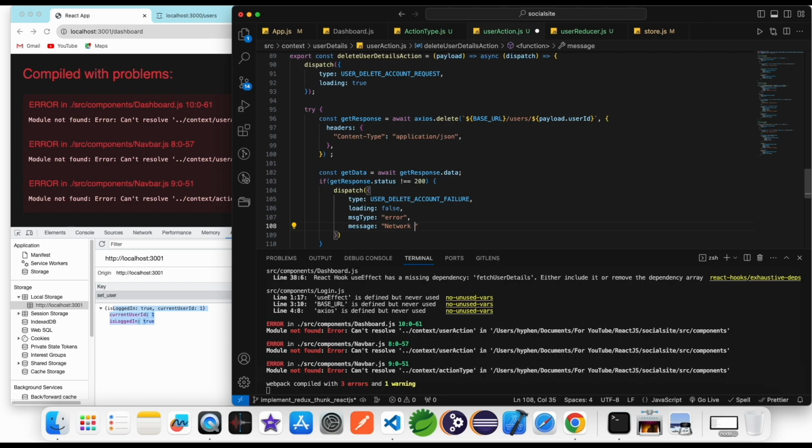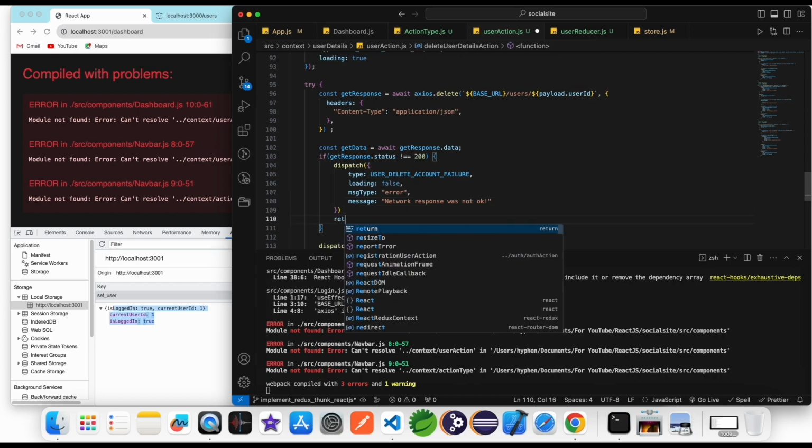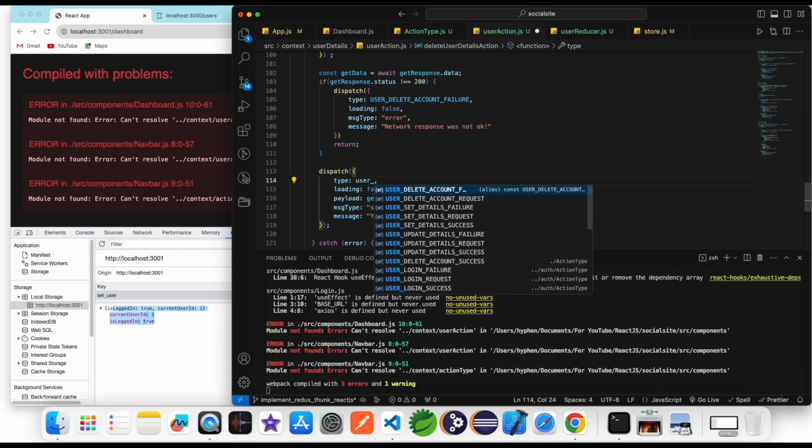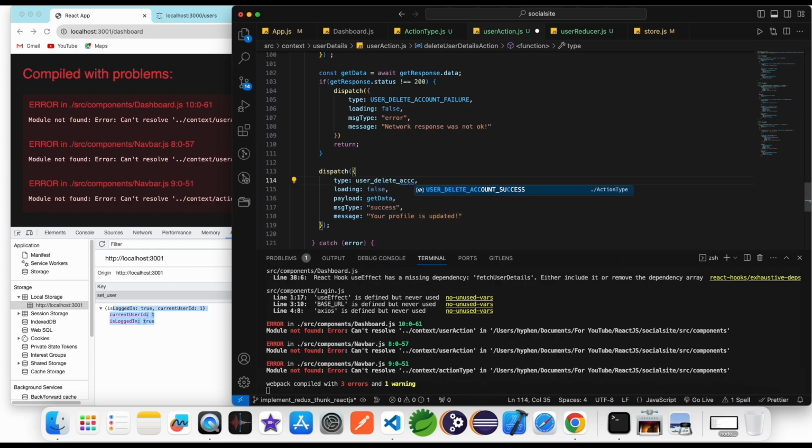Message type error, and the message is related to your network, meaning your server is not running or anything else, or you are passing different values. And last, if there is no failure, then your response is success.